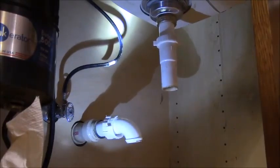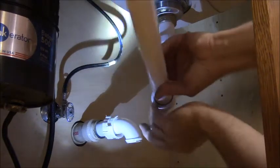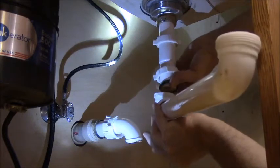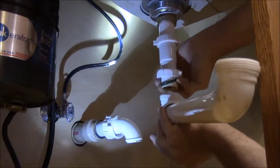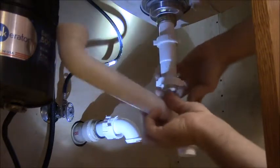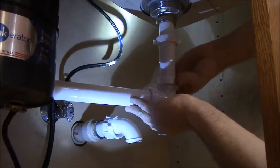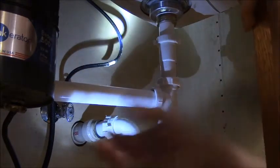So we're back online again. We're trying to get this back together. Whew. Stinky. Definitely want to get this guy up in here. Oops. Gotta get rid of it though. Gotta reach the disposer with it. Let's see if we can make this all fit together now. Looks like the disposer is gonna work now.